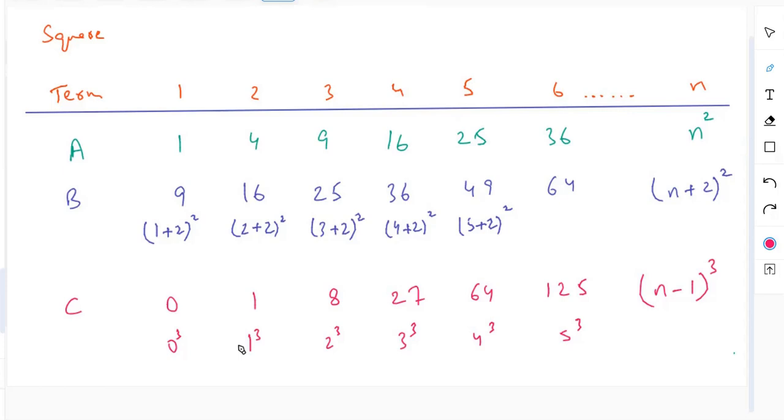लेकिन nth term formula आपके टर्म नंबर के ऊपर डिपेंड करता है। जब हमारी फर्स्ट टर्म थी, फर्स्ट टर्म क्या है? 0। सेकेंड टर्म is 1 cube. फोर्थ टर्म फॉर इंस्टेंस is 3 cube. तो जो भी ऊपर टर्म होती है, टर्म नंबर होता है, उसमें से हम क्या कर रहे हैं? फॉर एग्जाम्पल फर्स्ट टर्म में 1 में से हम 1 सब्ट्रैक्ट करते हैं पहले, फिर उसका क्यूब करते हैं। जब 3 है ऊपर लिखा हुआ फॉर इंस्टेंस, 3 में से पहले हम 1 माइनस करते हैं एंड देन वी टेक क्यूब ऑफ दैट। सिमिलरली 6 पे, 6 में से पहले हम 1 माइनस करते हैं एंड देन वी टेक क्यूब ऑफ दैट। सो टू इफ यू जनरलाइज दिस, और हमारे पास ये नंबर्स की बजाय n लिखा होता है ऊपर, तो nth टर्म में n में से हम पहले 1 माइनस करेंगे और फिर उसका क्यूब करेंगे. So that's the nth term formula for this sequence, for the sequence C.